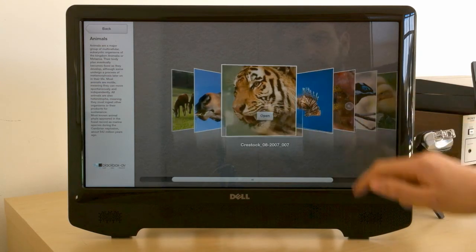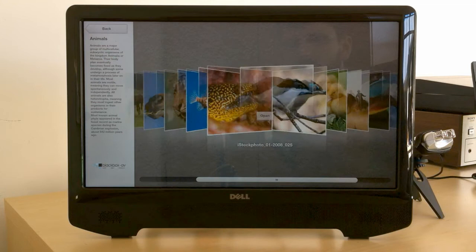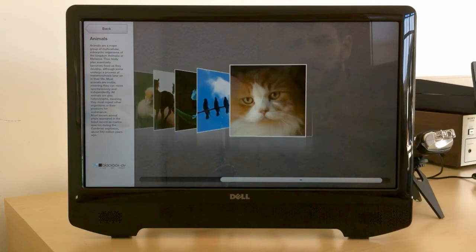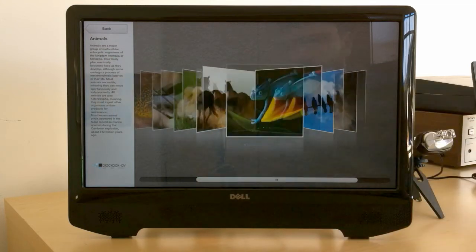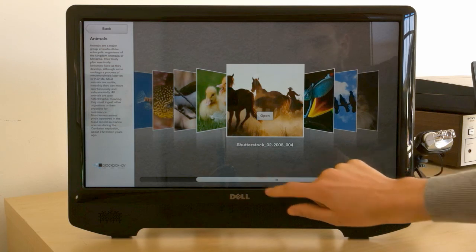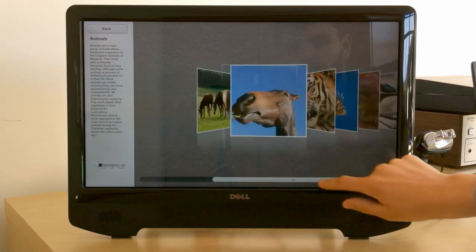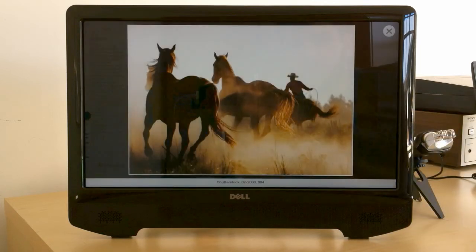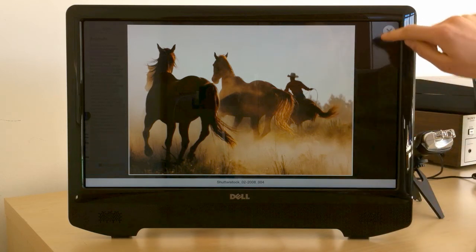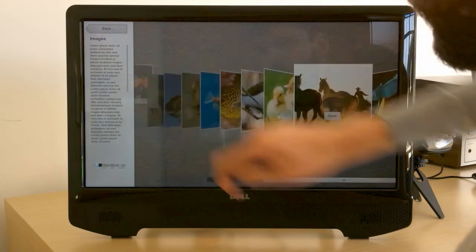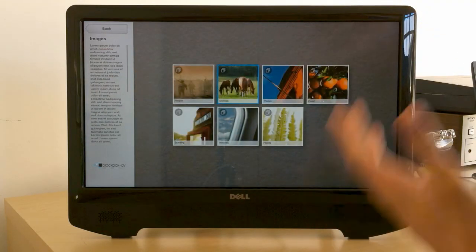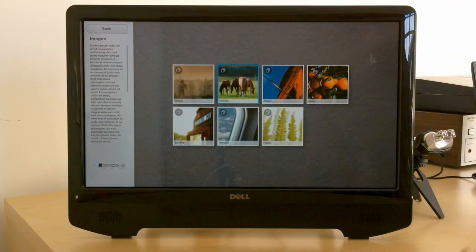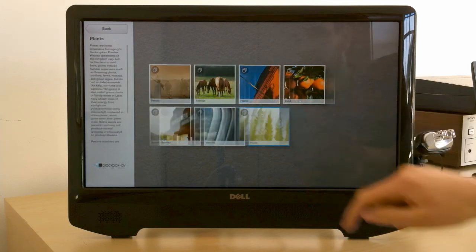As I said, the flow layout is similar to the cover flow, which gives you a 3D sort of layout. Again, we can use our bar to navigate it more effectively, and when the item at the front of the screen is selected, we are presented with a full screen version of the image. So in this case, it's better for nested groups.